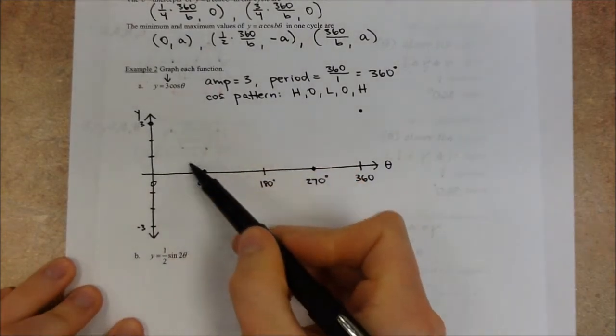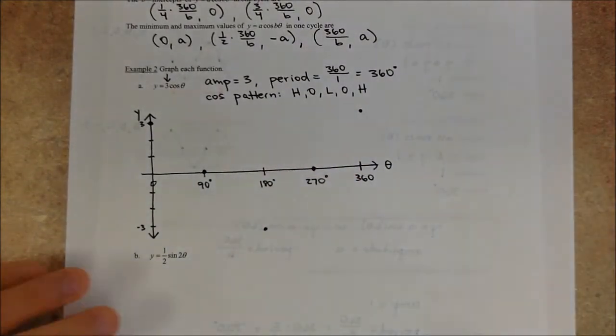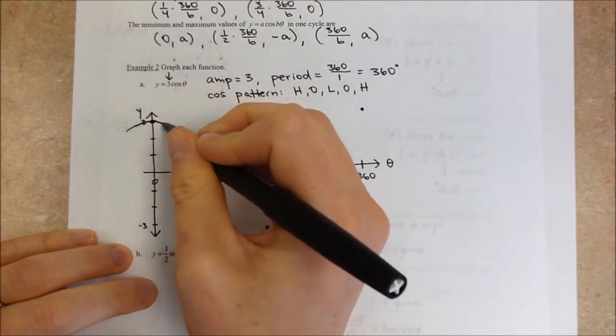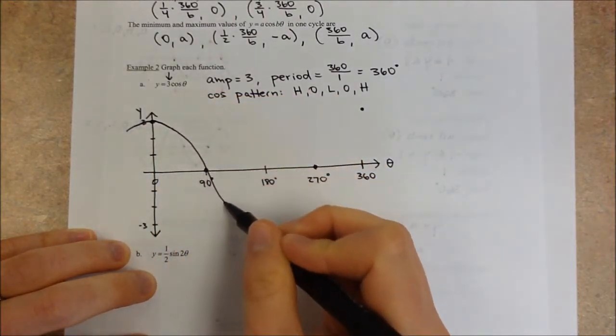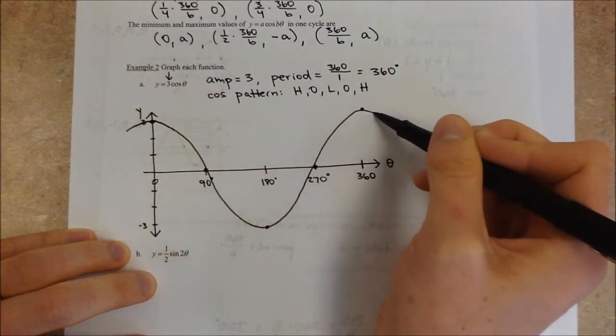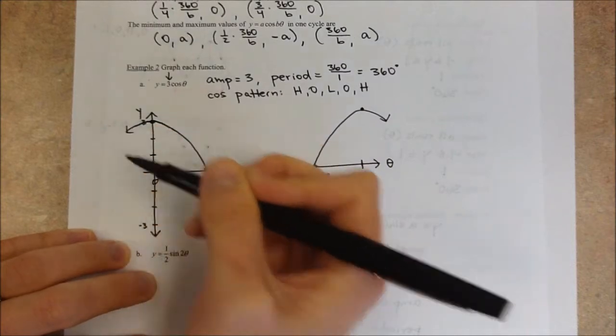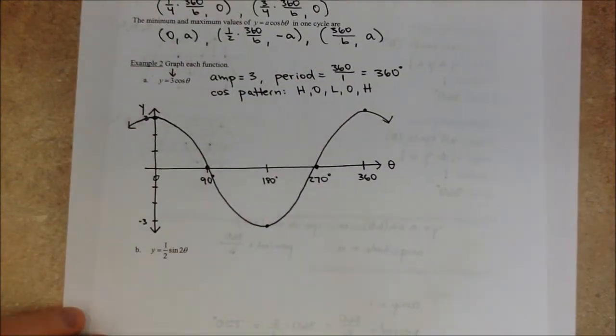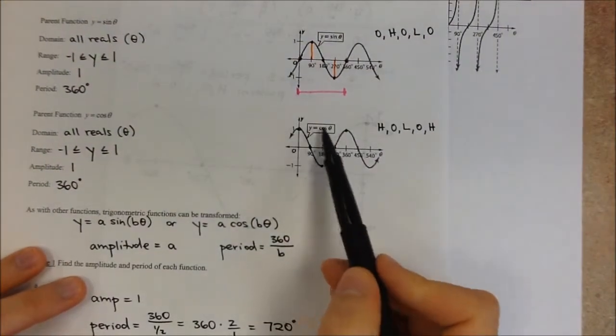All right, and then we connect the dots. Be very careful. Don't just make it like a giant V shape. You know what the cosine looks like, it should be curved. So start a little to the left so you can see what happened before this. Come down, come back up, wrap around, and show what it's going to do a little bit to the right and a little bit to the left. So this is one cycle. Starts here, ends here. Looks like the same cosine curve that we had on the front right here, just gets stretched out a little bit.